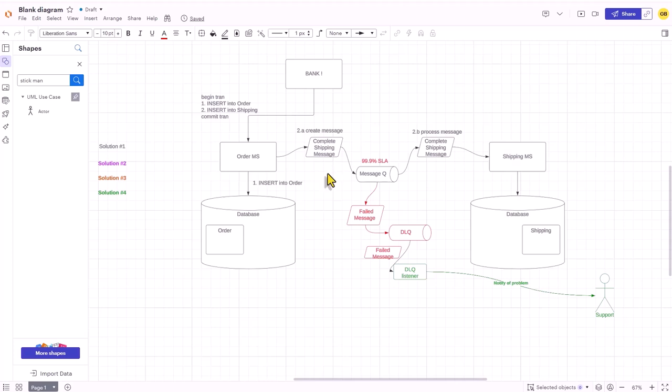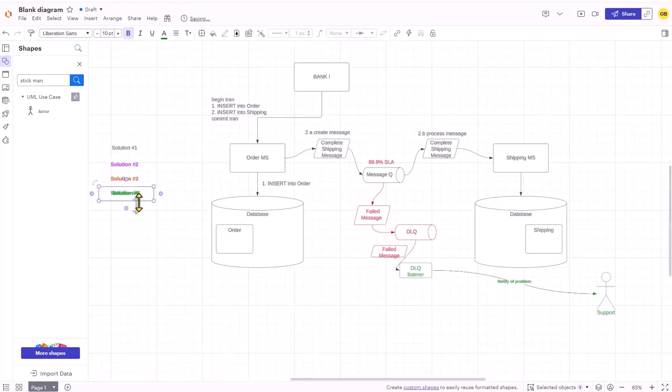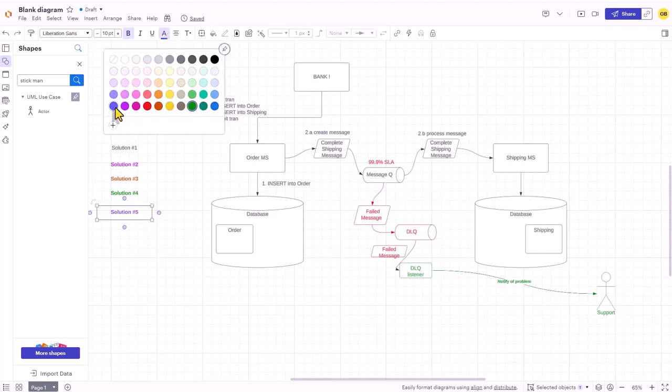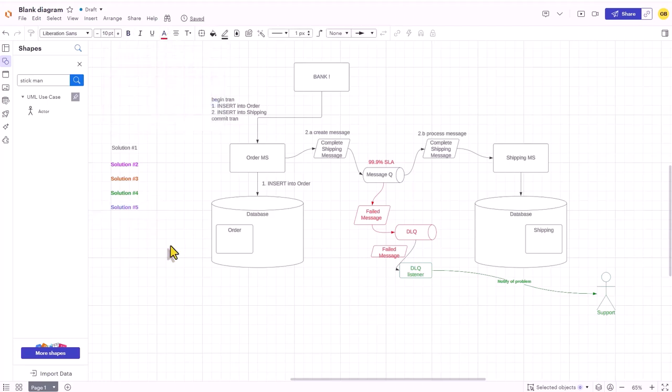And you may ask yourself, can this be dealt with? Can we deal with the situation that the message queue is down? Well, yes, we can. And that takes us to the next solution. Now, what if we developed our own persistent retry mechanism such that if this message queue fails, we will still be able to send to that message queue? Let's see how that would look. What if we created a table that holds these messages and created a system which tries to send that message to the message queue, but keeps retrying if the message queue fails?